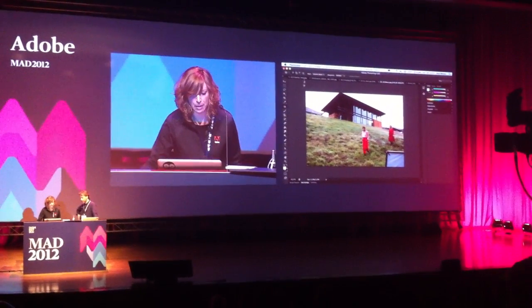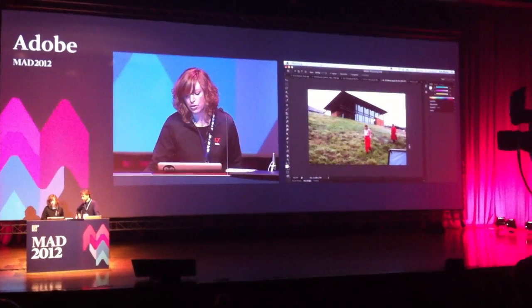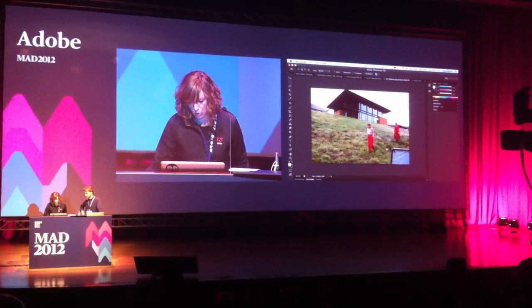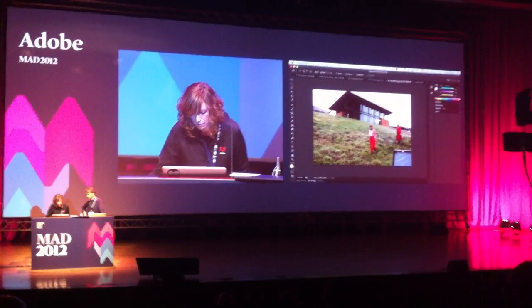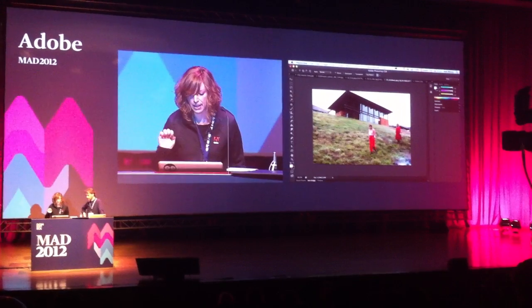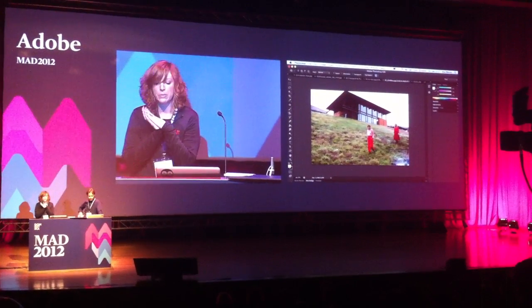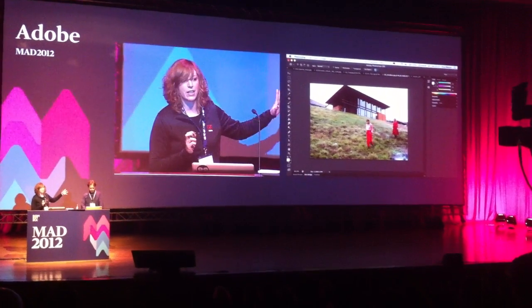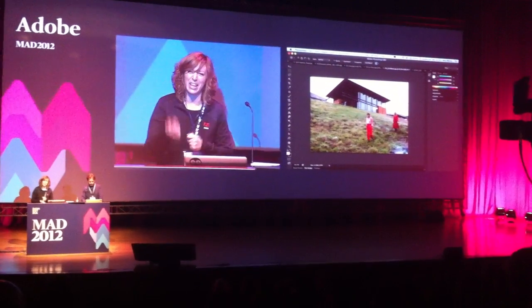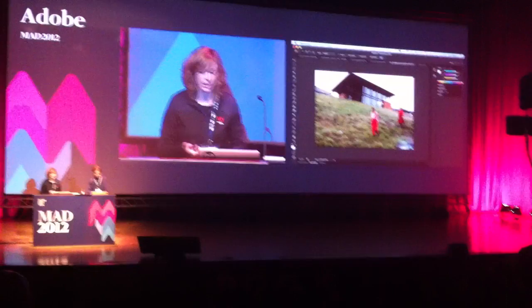Bien, primero con la herramienta parche os voy a mostrar qué ocurre con la versión CS5 y anteriores. Cuando yo quiero, por ejemplo, mover o eliminar ese objeto que hay a la derecha, o con objetos que están muy próximos, ¿qué ocurre? Ocurre esto de aquí. ¿Os suena esto? ¿Vale? Nos hace este velado, luego tengo que ir a mano, volver a copiar el tampón de clonar.